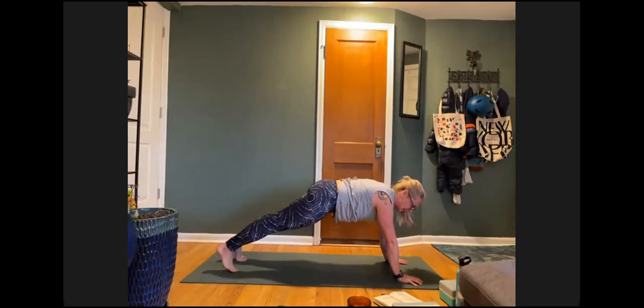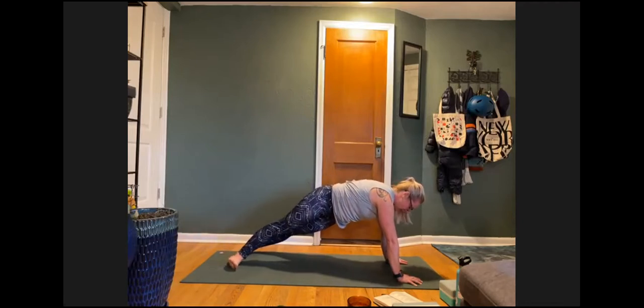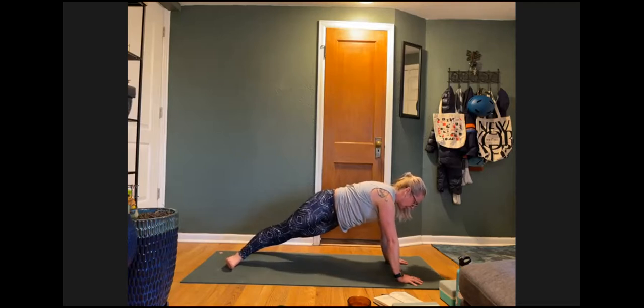Inhale, come back into center. And then exhale over to the left. Try and not let your hips move out to the side. Instead, still a straight line from feet to the crown of your head.